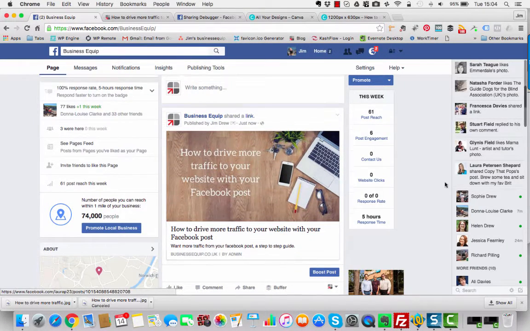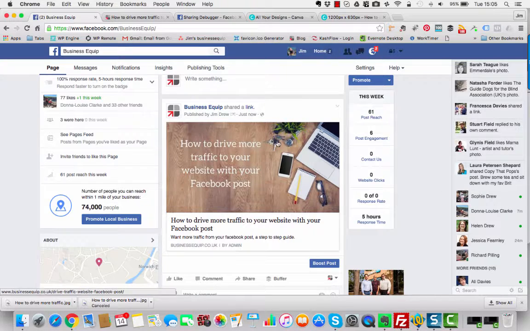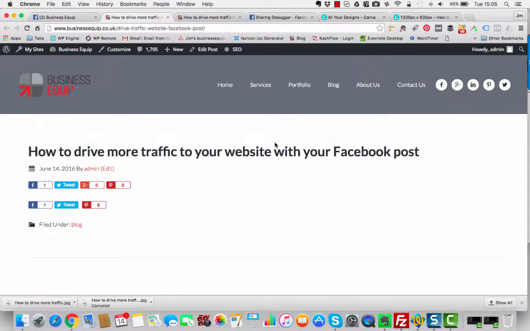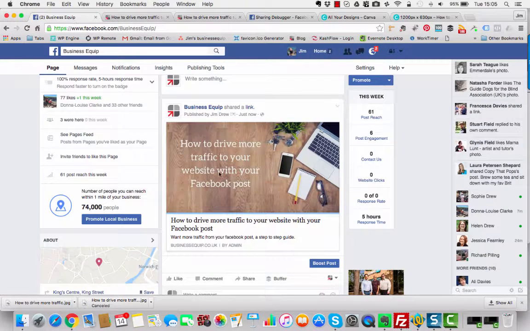And the great thing with this post now is when anybody sees that and they click on that link, it takes them straight to the post. So a very, very powerful way of getting more traffic to your site with a very simple way to post effective content on your Facebook page.